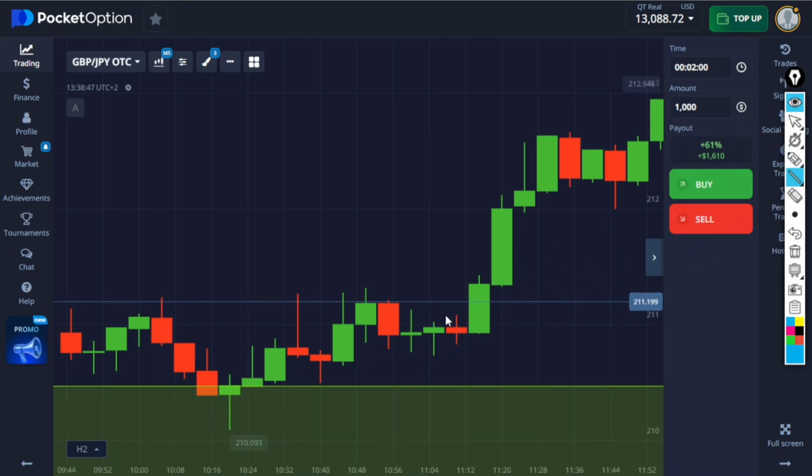And right over here, we got a break of structure. Okay. Price broke above the most recent high. So this candle over here, we got a break of structure and a candle closure above the most recent high. And this is not a change of character because market structure still remains bullish. So on this candle closure here, we could have opened a 10 to 25 minute buy position, and the trade would have closed somewhere up here on one of these candles over here, and the rest is history.